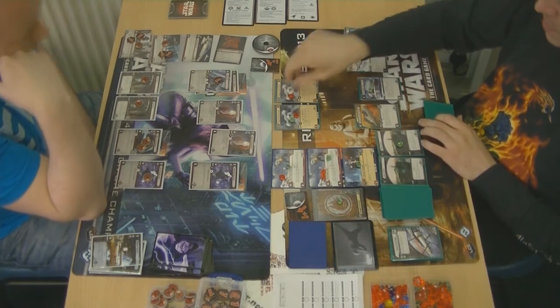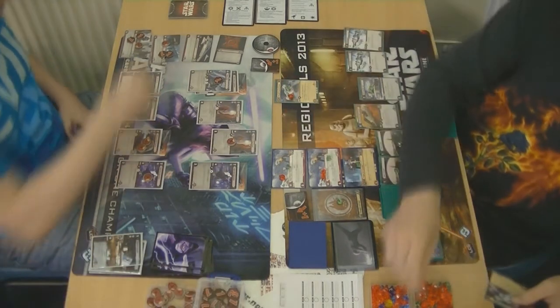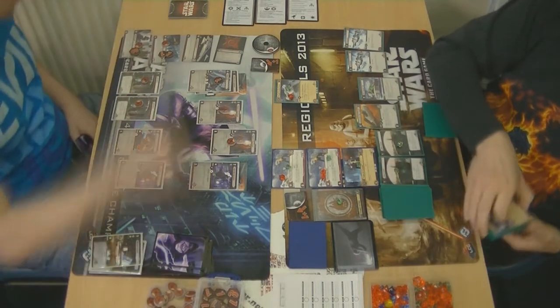He's going to try and kill the one that's not struck yet, but protect makes that difficult, so he's guaranteed the damage either way. That's a good play from Phil.